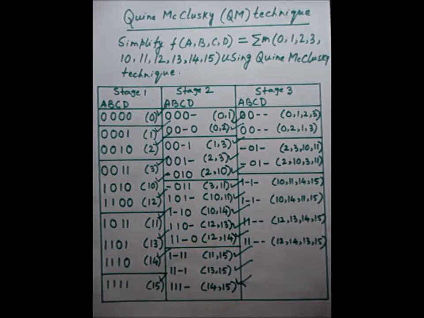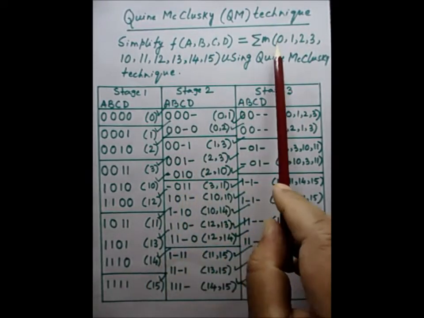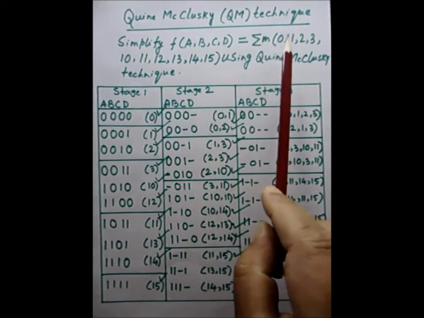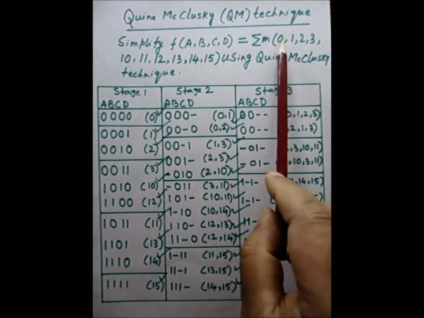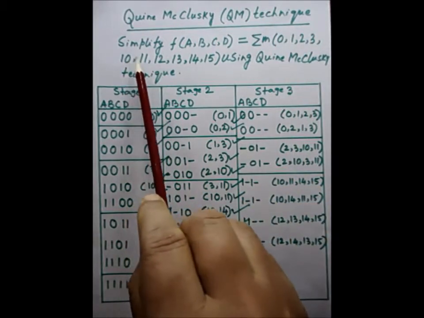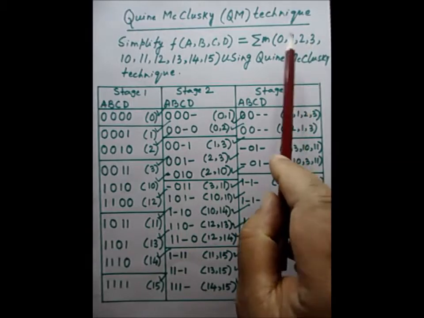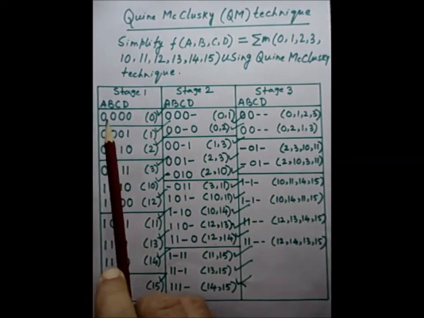We will discuss the Quine-McCluskey method — the QM method — to simplify Boolean functions in SOP form, that means the summation of minterms. Let us take this example: the Boolean function has variables a, b, c, d and is the summation of minterms m0, m1, m2, m3, m10, m11, m12, m13, m14. In this method, the first step is to convert all these decimal numbers into four-bit binary numbers.